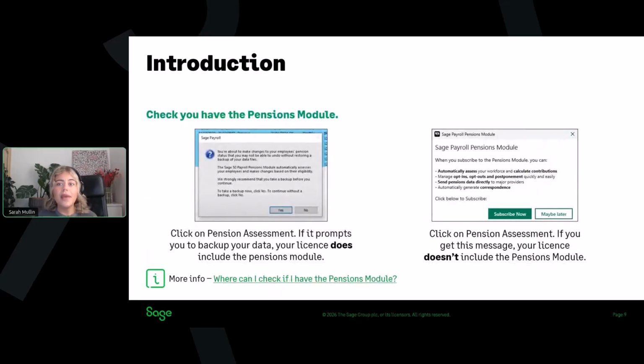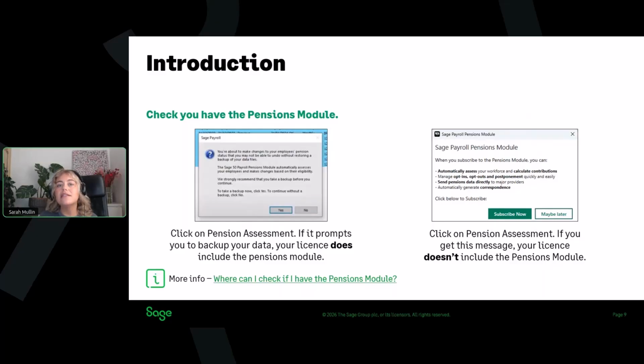Before I jump in and show you the pension assessment itself, here's a quick tip to check whether you already have the pensions module or not. Simply click on pension assessment in your payroll software, located in your payroll tasks down the left-hand side, and one of two things will happen. If you're prompted to take a backup at that point, that's a good sign.